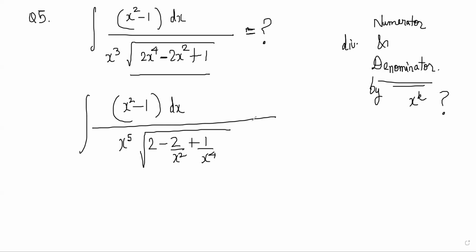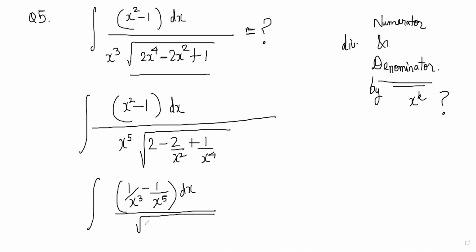Because if you take that to the numerator, you can see that it'll be x to the power minus 3 minus x to the power minus 5. And if you take the thing inside the root as a t, but there'll be an extra plus 4 x to the power minus 3. Oh, yes, it will work.